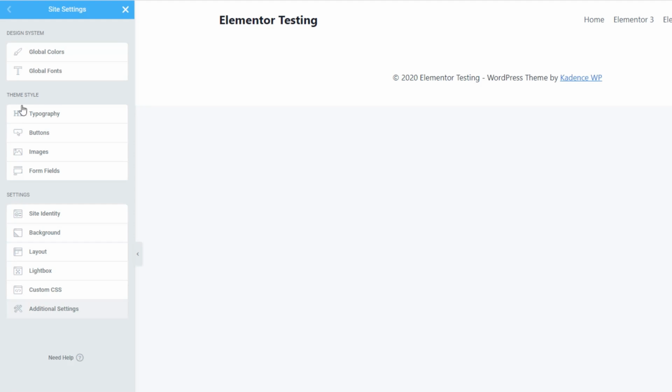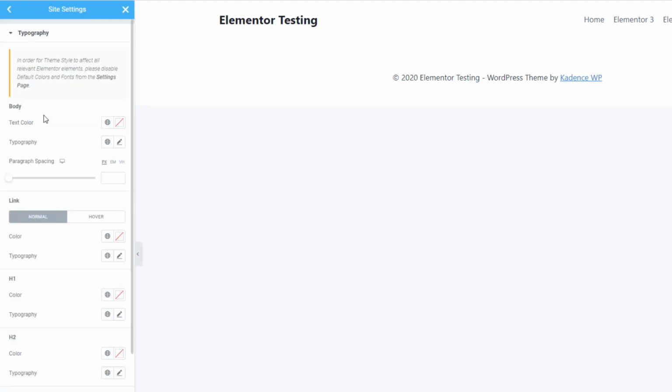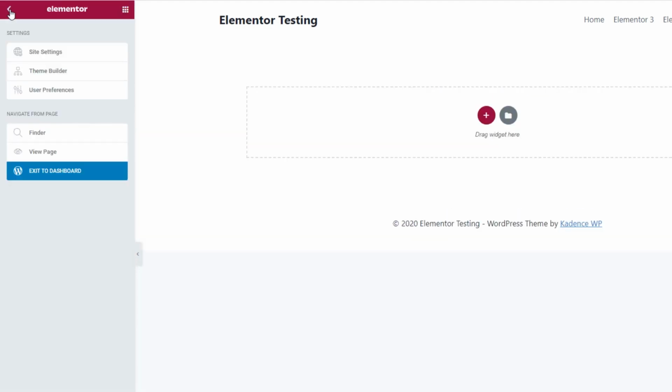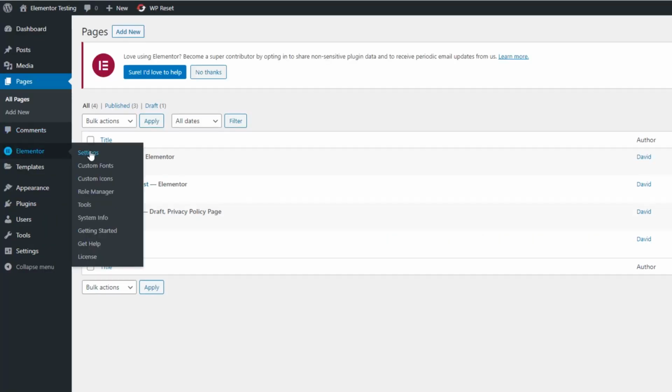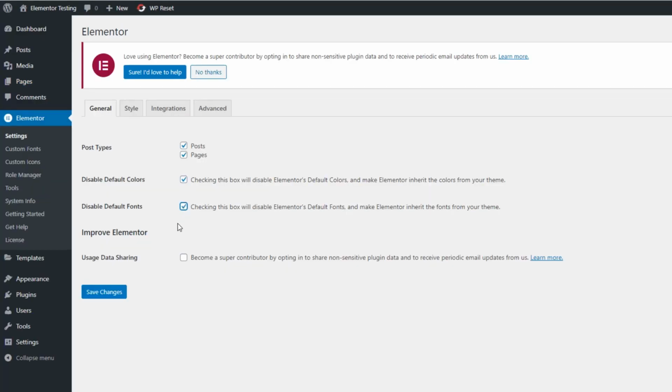Now let's go into the theme styles and apply the global options that we set. So we go into typography, and the first thing you see in all these theme style panels is that it's telling us we have to disable the default colors and fonts on the settings page. So let's go do that first. Okay, so I'm going to go ahead and disable default colors and fonts.